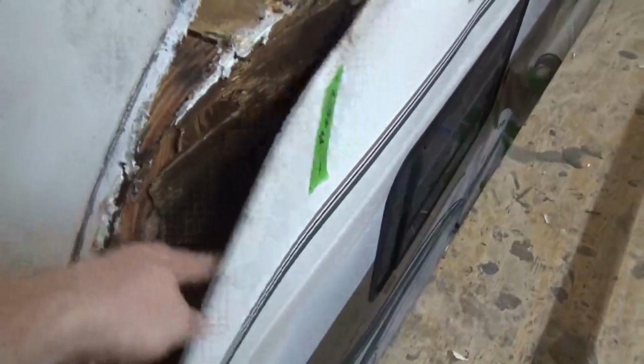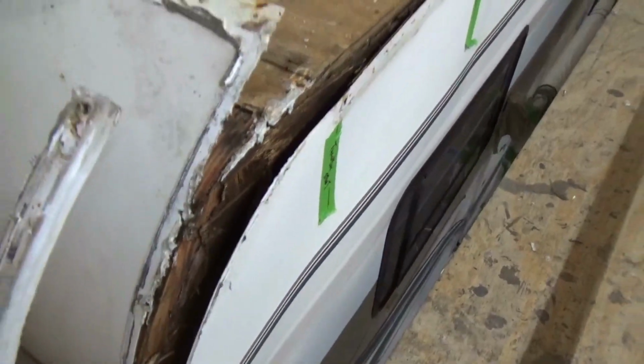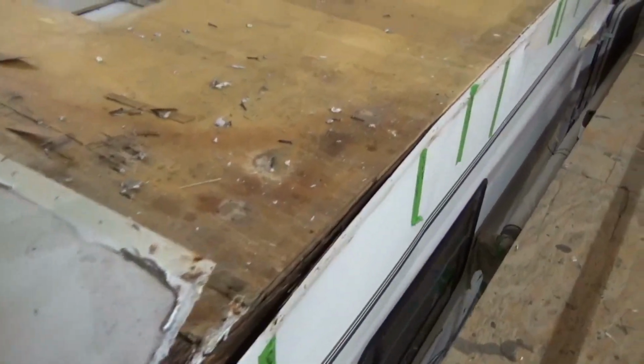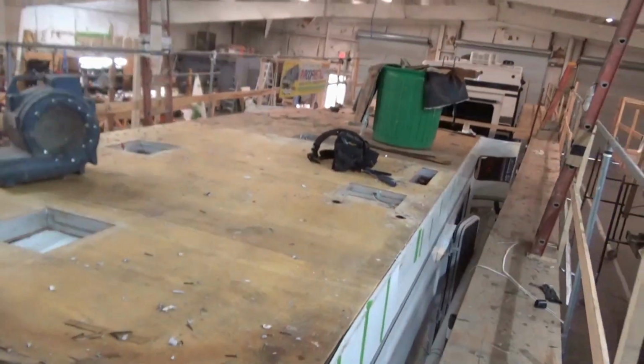We can point you in the right direction. Get more delamination here. We're going to see how we can navigate around that. Sometimes we can go in and re-epoxy some stuff, but we won't know until it actually dries out, see the condition of it. That looks pretty dry in there though, so that's a plus. More to come.